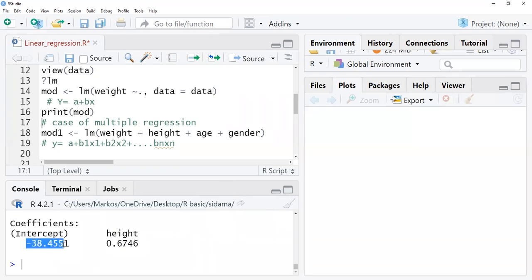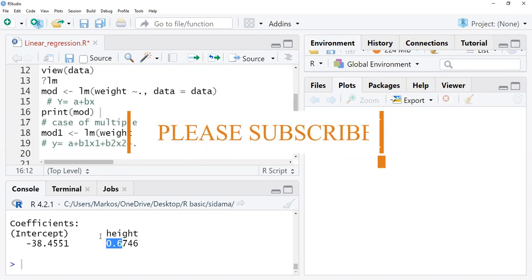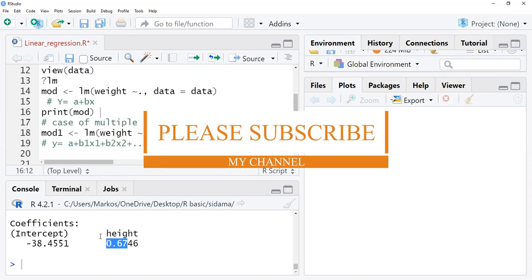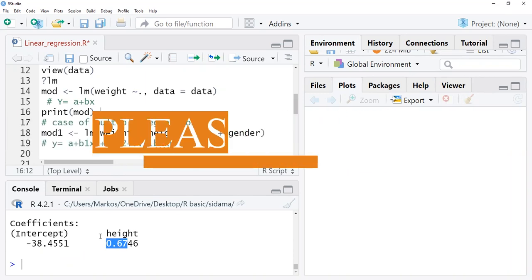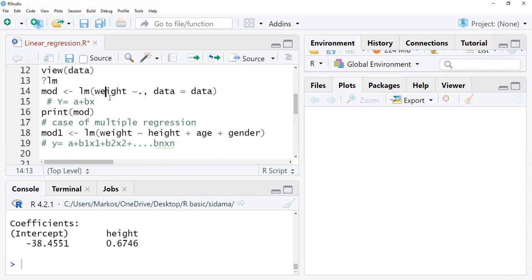In this case, a is represented by this, and the coefficient for height is 0.67 in this case. So a unit increase in height would result in a 0.67 kilogram increment in the weight in this case.